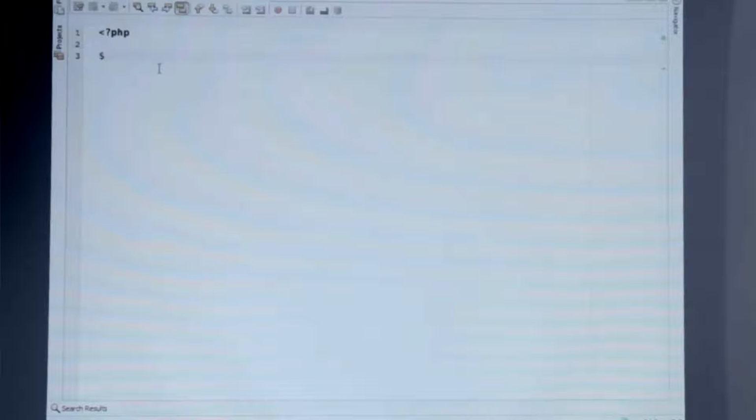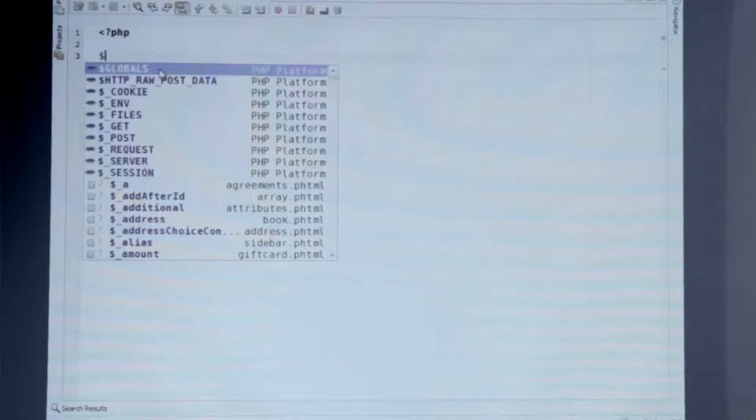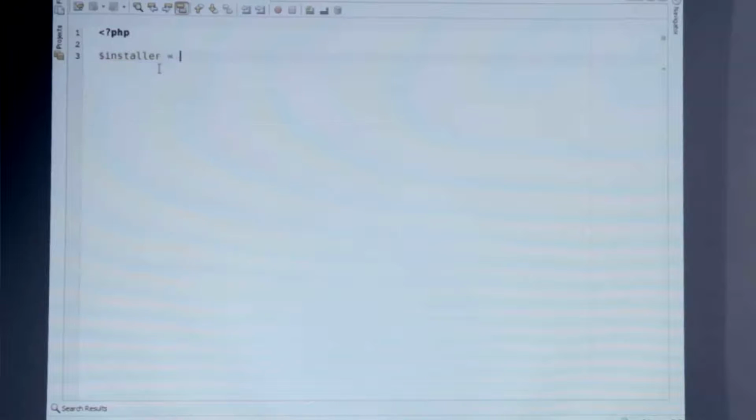Because we're good Magento developers, we do this. And let's see. Because I'm a lazy developer, I'm going to do... Actually, no. Okay, so that was going to be my first mistake.